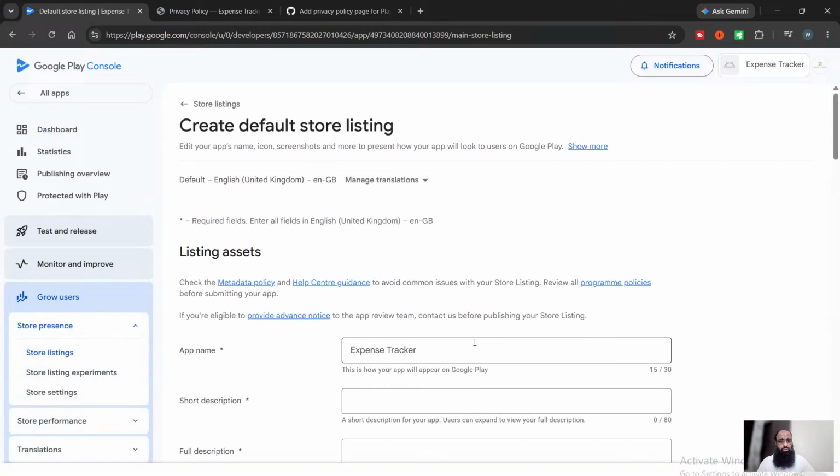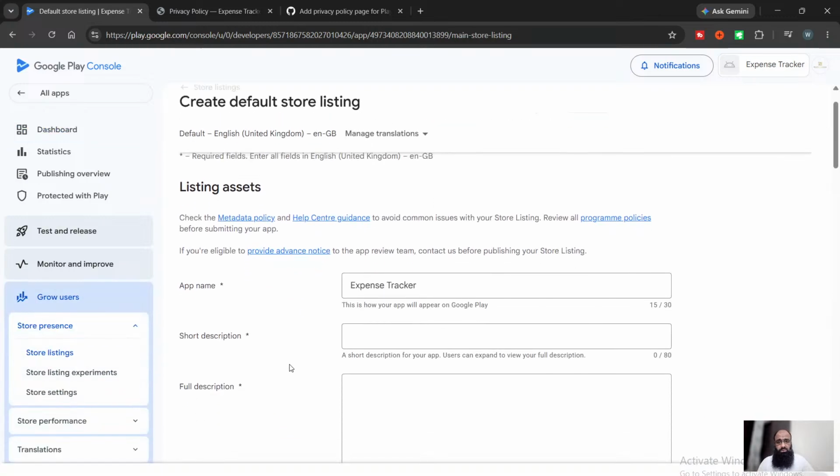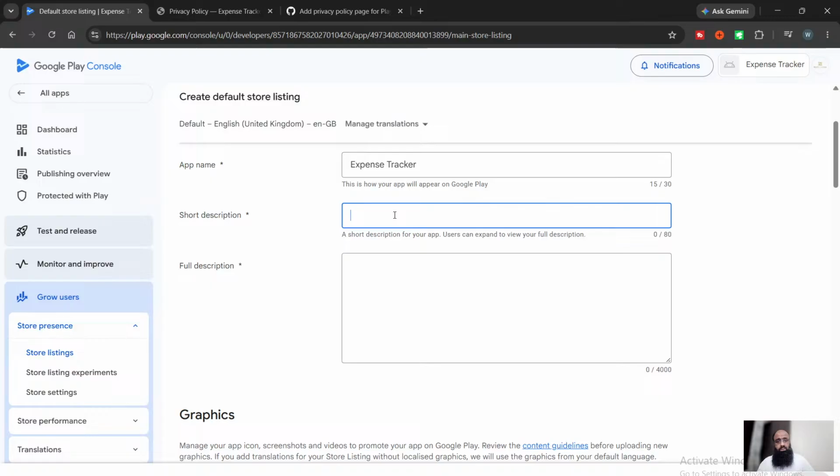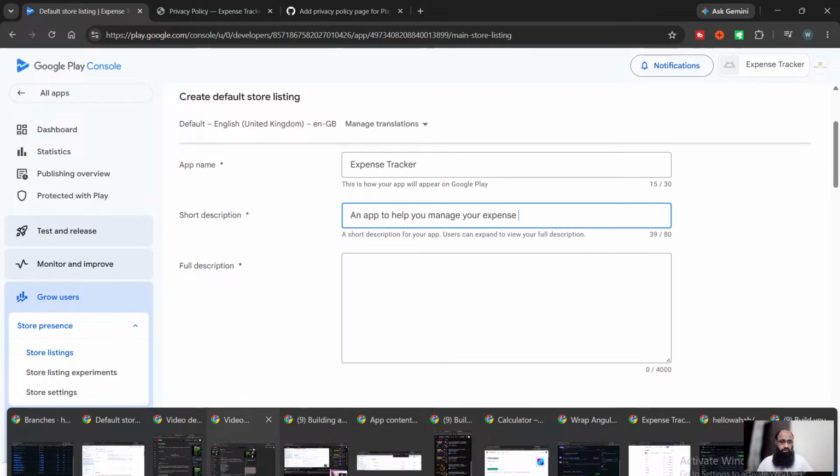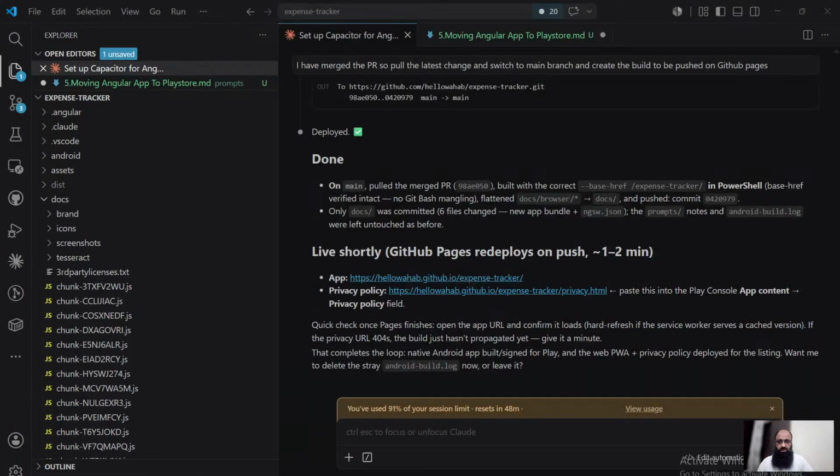So, set up your store listing. Our name is that, short description: productivity, an app to help you manage your expenses. I'm not using AI at this point in time. I could have used a full description. So let me ask Claude to provide me a good description rather than me typing.